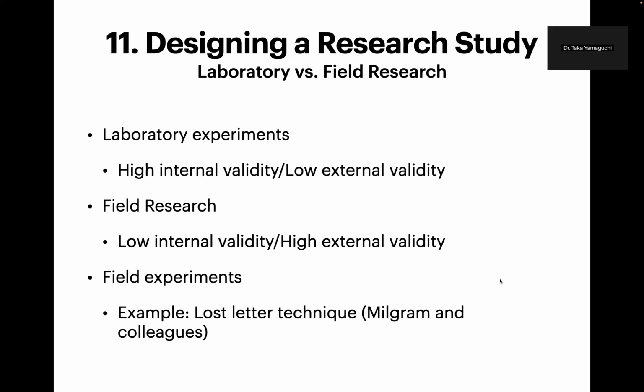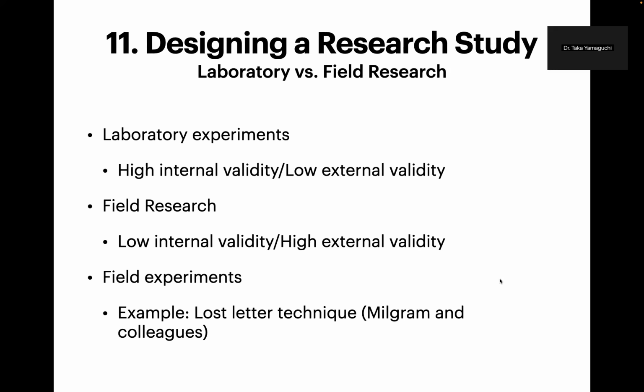The lost letter study is a classic example of a field experiment. Stanley Milgram and colleagues in the 1960s aimed to explore whether participants would mail a stamped letter found on the ground in different public locations, depending on the envelope's address. These letters were intended for four different recipients: medical research associates, friends of the Communist Party, friends of the Nazi Party, or a private individual.